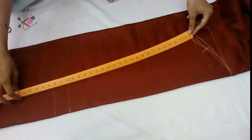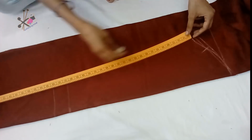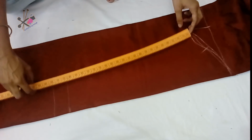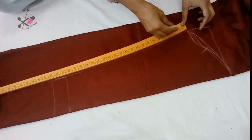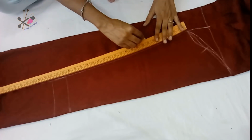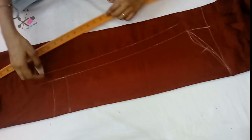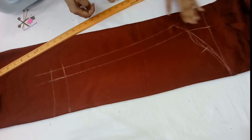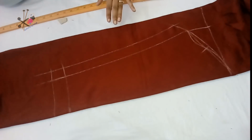Now keeping this curvier scale, which will help me make slender and fitter sleeves, I join the sides, and this is our seam allowance on the sides. This way our sleeve is cut.